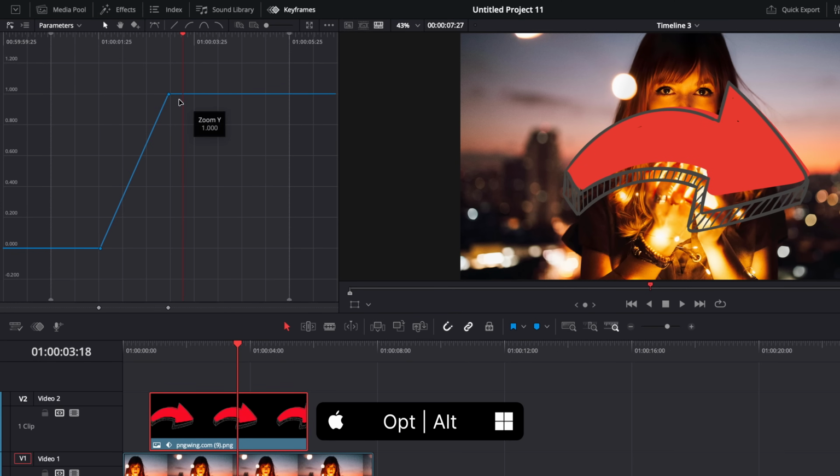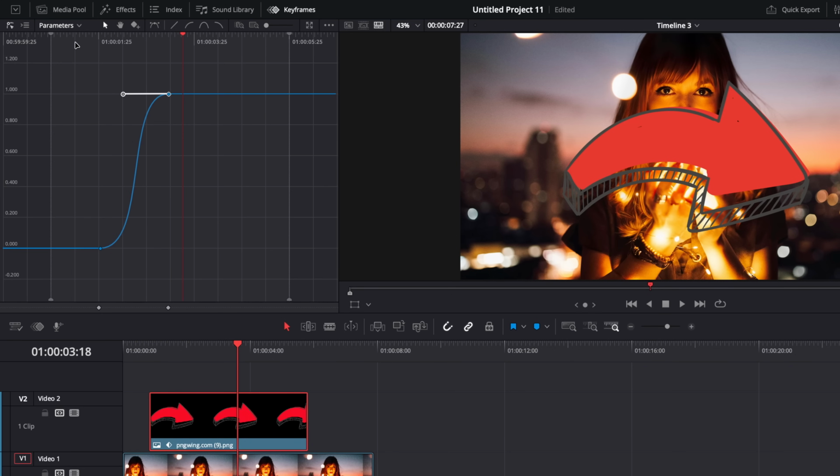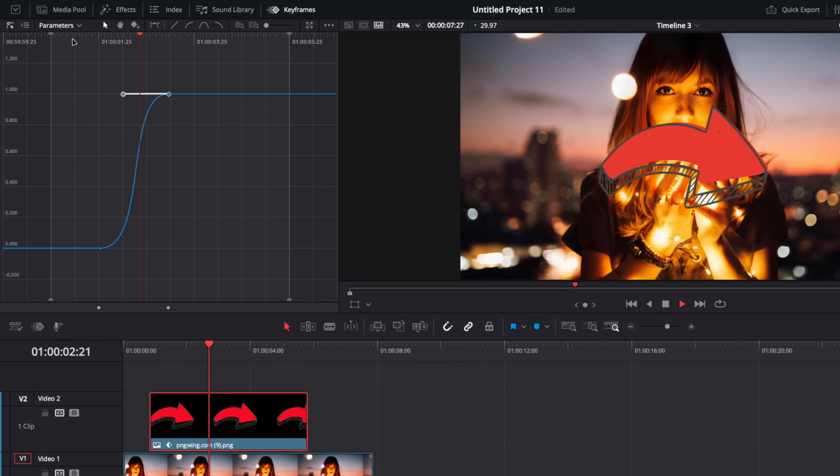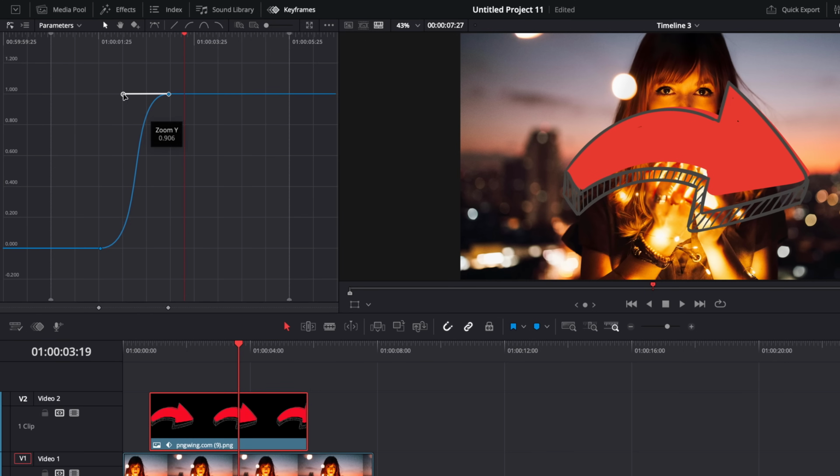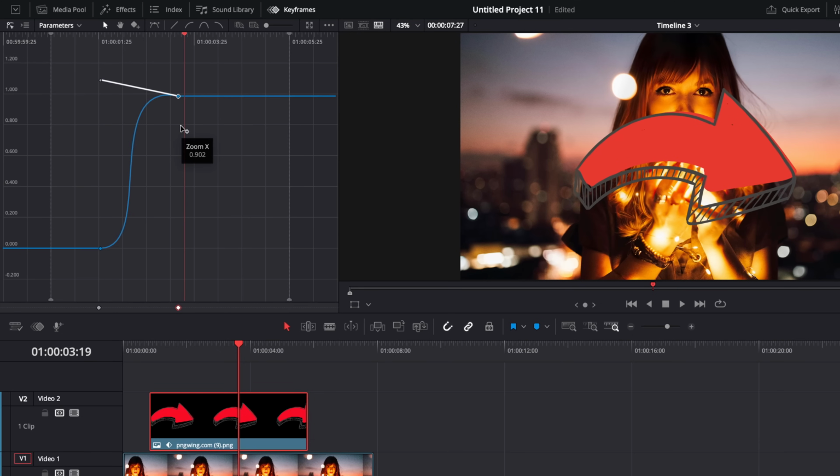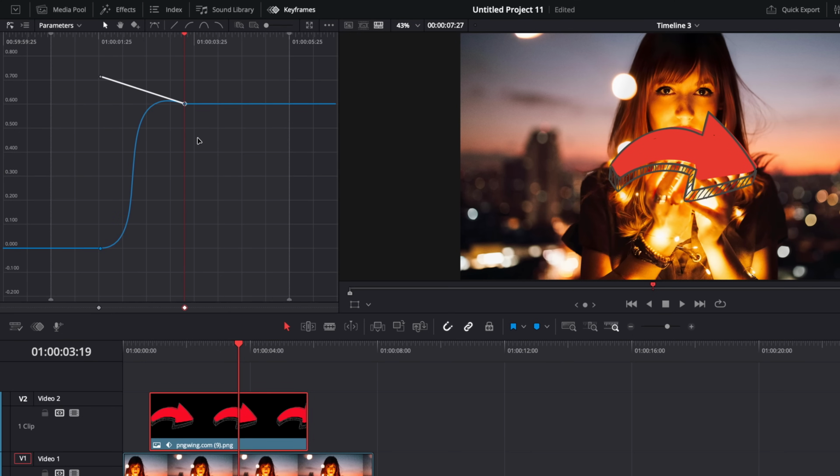Another super handy tip is if we hold Alt or Option once again, and then click on our same keyframes, we can simply curve them super quickly. So we can add some curves here. Let's drag this one out, and something like that, and then hit play. And we've really quickly animated this to do a little punch in like so with our curves. We can come and adjust this. We can move it up so it zooms in more, bring it down so it zooms in a bit less.